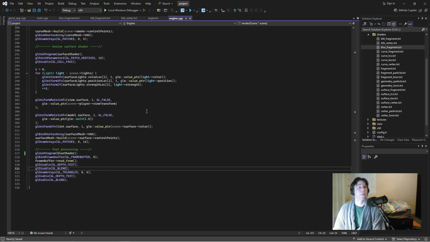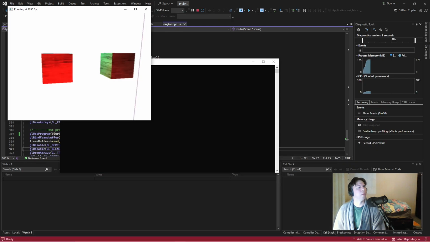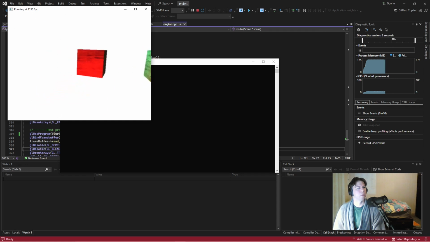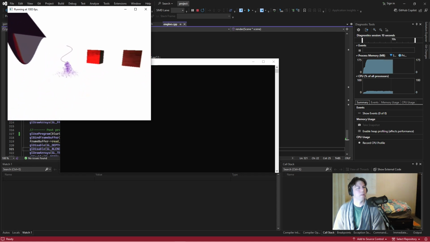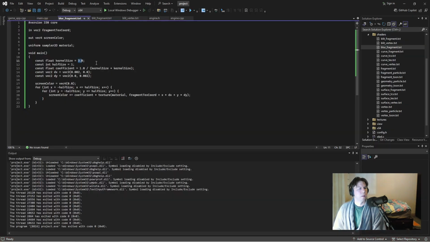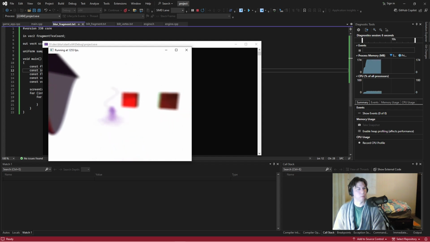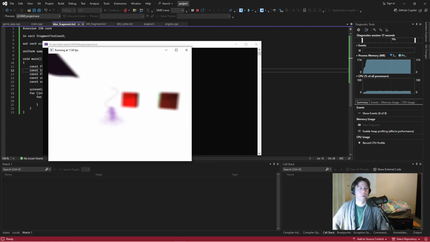Let's give it a go and see if our blur shader is working. There we have it. Okay, so as you can see, it's blurring things. Let's go ahead and make this more extreme. Let's go with a kernel size of, yeah, let's go 15. So that'd be a half size of 7. Now, as you can see, we have got a more extreme blur. Now what I might want to do is get a really extreme blurred version and then combine it with a less blurred version, do some creative effects.